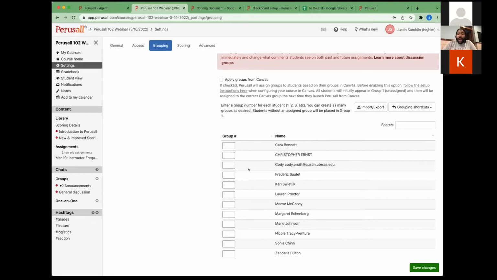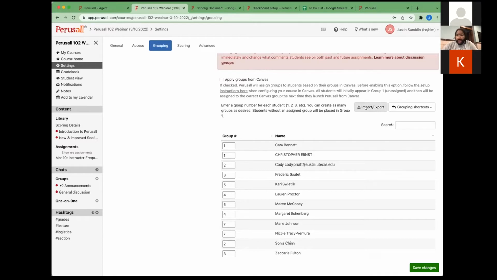One way of adding where they would be is to manually put the numbers in. So I might say 2, 3, then group 5, group 4. I'm just going through the process right now to show you what it looks like. And group 3. Okay, so once you put those numbers in, you can then organize it by group, or you can organize it by name, right? So this is for a course where students have already loaded in, but say you want to import your groups.